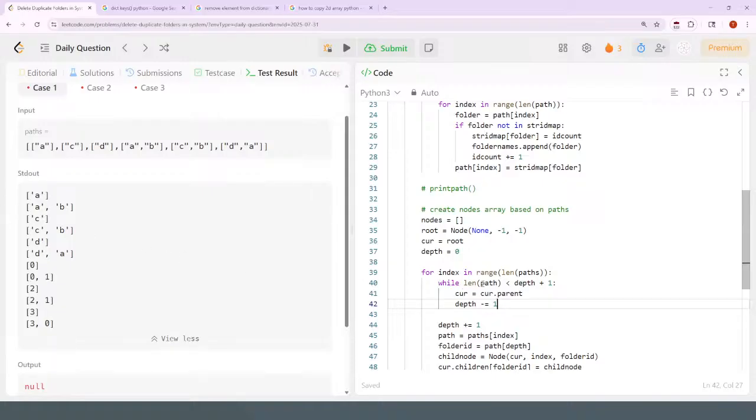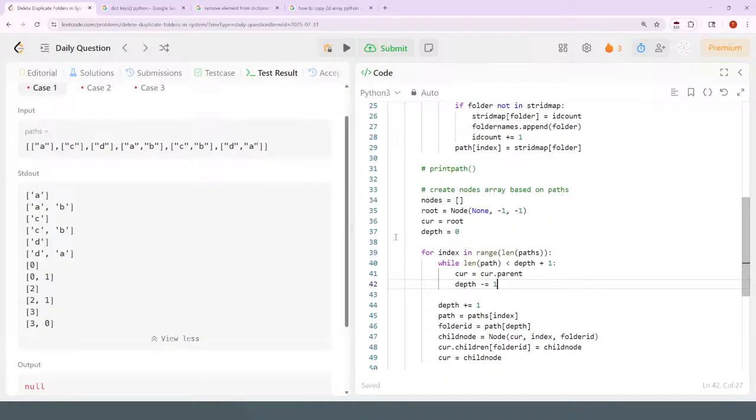Alright, so let me double check this logic here. Initially depth is 0. It sees a path that is 1 long, and the length of the path, 1, is not less than 0 plus 1. 1 is not less than 1, so it doesn't do this while loop.